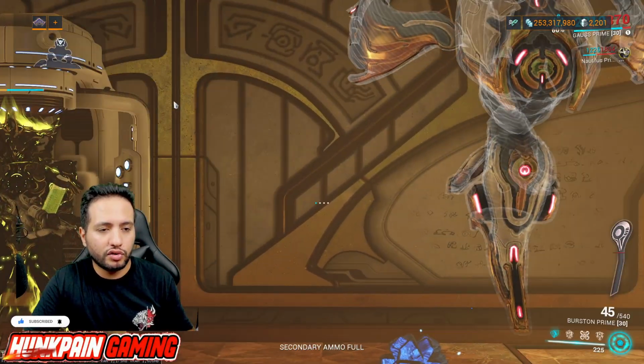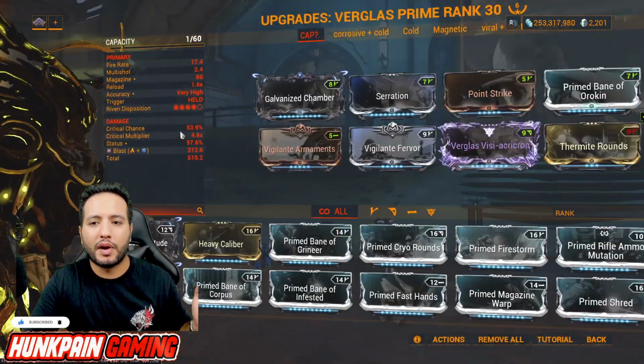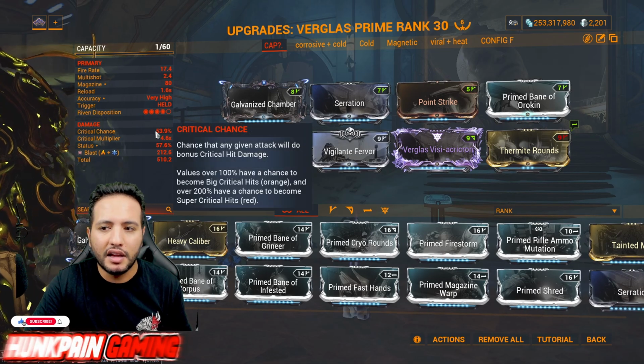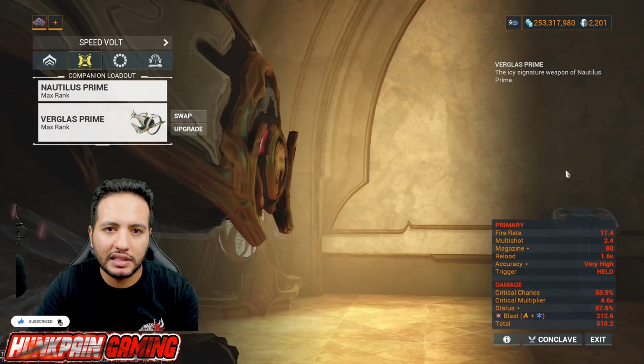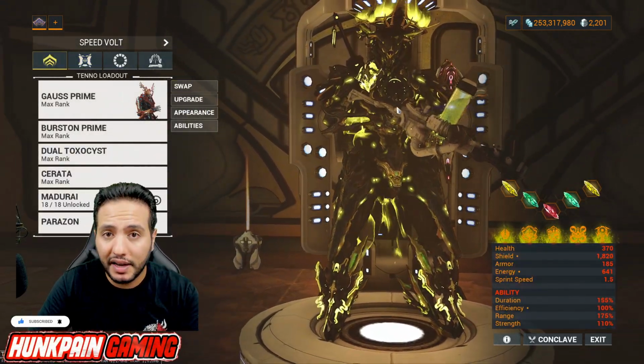Now, when it comes to Nautilus Prime, I'm using this. There you go. And I'm using the Verglass Prime. Now, Verglass Prime, you already know, you need a Riven to make it reach 50% critical chance. Otherwise, you have to rely on abilities and so on. But this is the Verglass. If you want Verglass builds without Rivens and stuff in the channel, you can find it all.